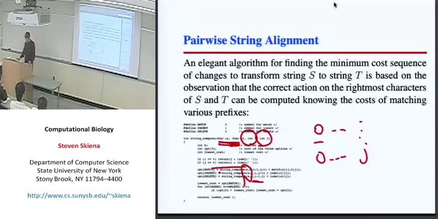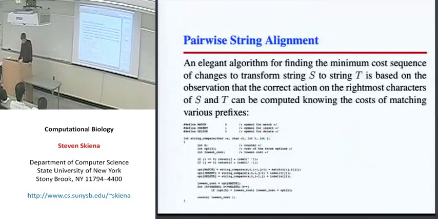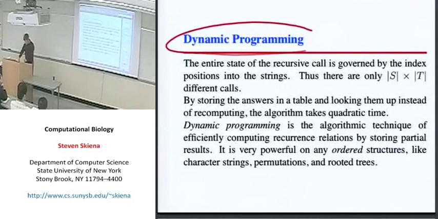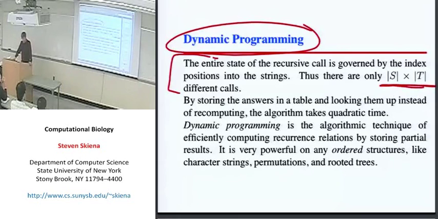And so our idea is going to be to speed this up by saving those partial results. That is the big win here. This is the big idea of dynamic programming. Dynamic programming is a great algorithm idea. What we note is that we had a recursive algorithm. We were doing exhaustive search. But we were doing it in a dumb way because we were repeating steps in our exhaustive search again and again and again. We noticed that the number of recursive calls were only the length of S times the length of T, distinct different calls.